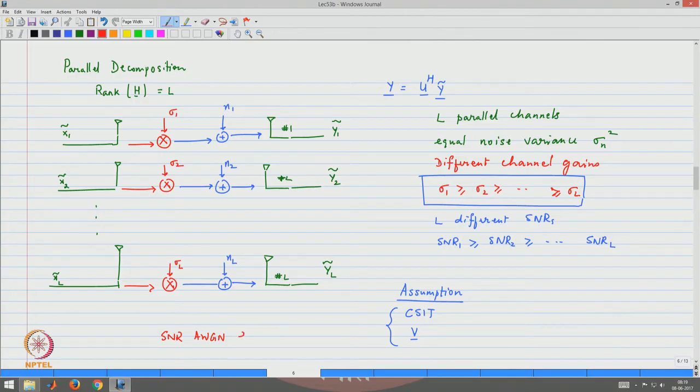If you denote this as rho, then the SNR of the first channel, SNR 1, will become rho times sigma 1 squared, sigma 1 being a scalar gain, and it will contribute to an amplification of the signal energy proportional to sigma 1 squared. So, whatever was the original SNR in the absence of sigma 1, we now will have rho times sigma 1 squared. Similarly, you can write down the SNRs for each of these.